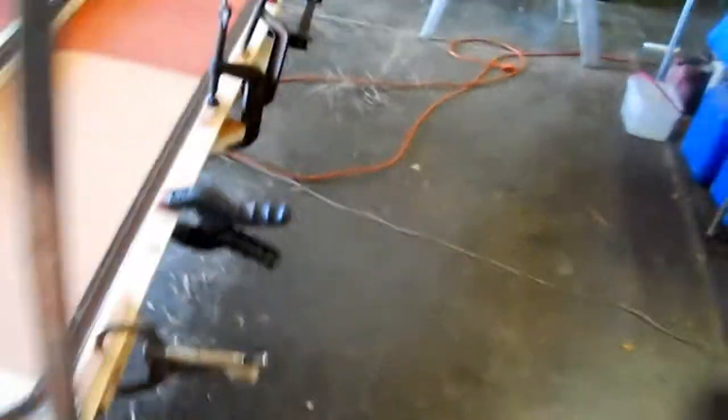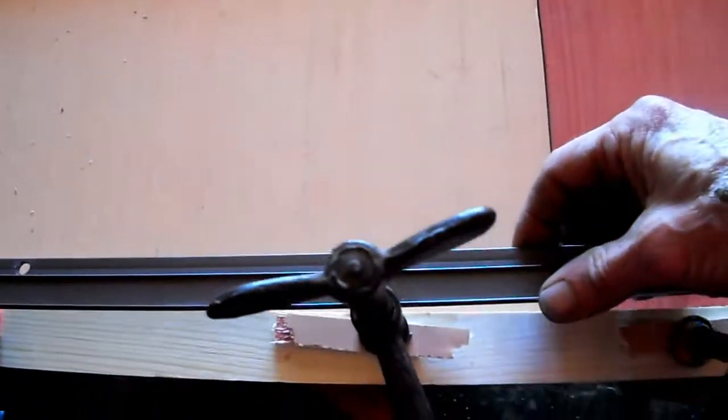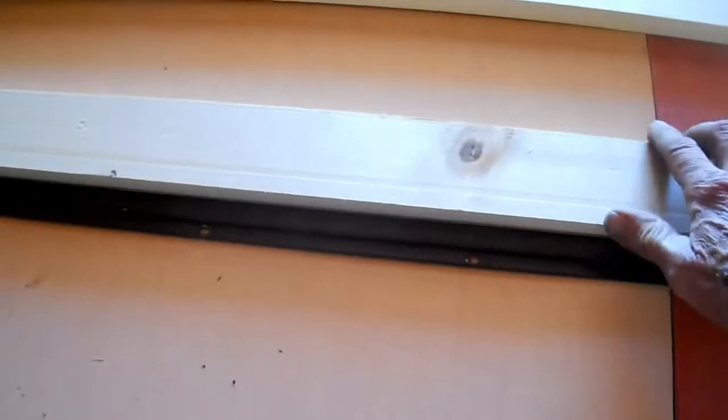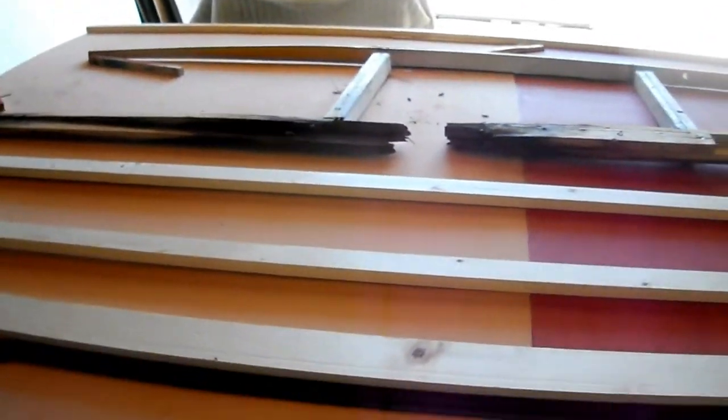So I got it all glued in place, that was the main one. Once I get that one glued in place, I can go ahead and measure out where the window is going to go, the window frame, and I'll cut it out. And I had to wait on this board till I get her in place. So that's where we're at now, keep going.